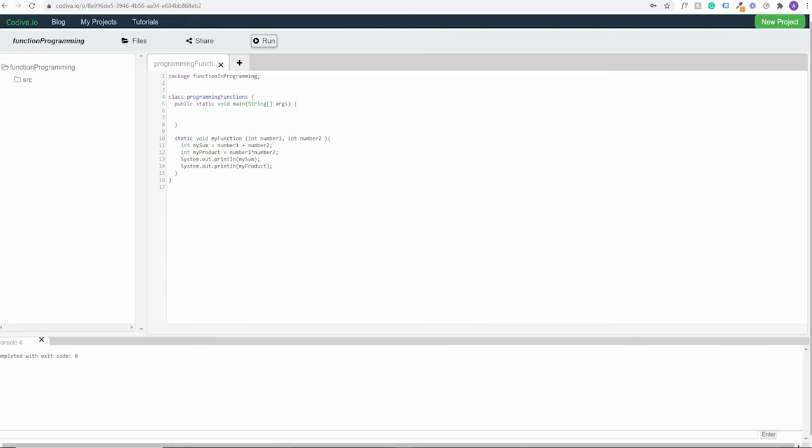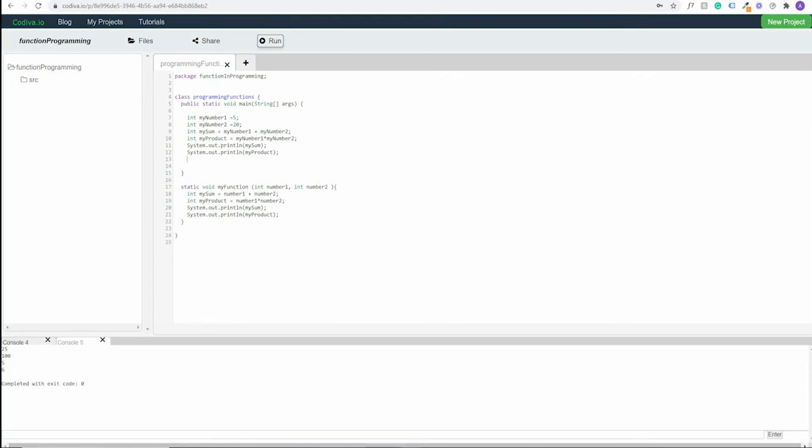So what is the advantage of having something like this as against just using this that we have here? The advantage is the fact that you can actually call this function with any number, anywhere you are, and it's going to perform all these tasks for you. So now what I'm going to do is this. I'm going to call this function and I'm going to pass in the parameters for it.